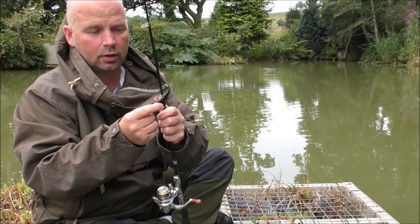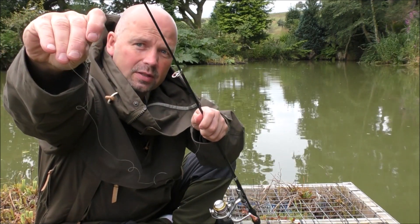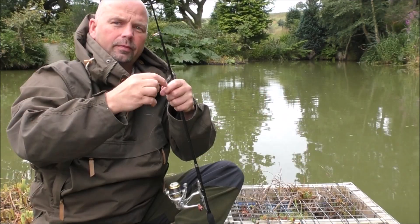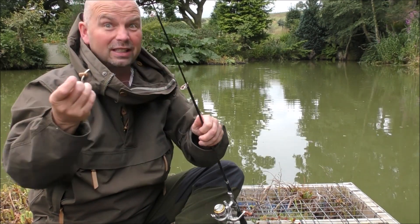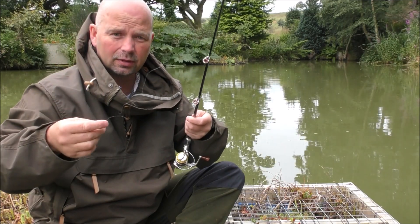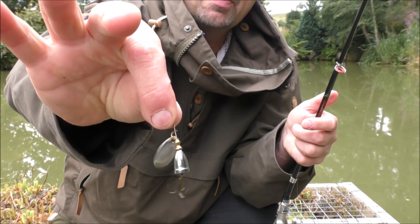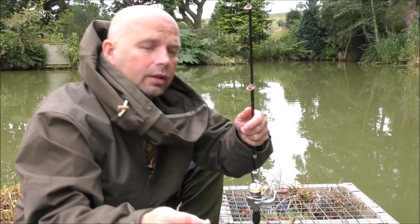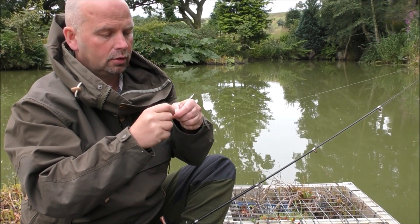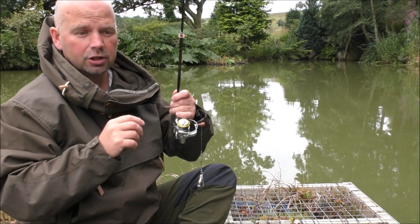I generally use this for spinning with a small spinner, and I'll show you that in a moment. I've got a small link swivel on there — that just allows me to attach different spinners or detach them very quickly without having to tie any extra knots. There are only four rings to thread through on this rod, so it doesn't take long to load it up. This is the spinner I generally use — it's a Fox size 1 Vibrax spinner. I find that silver generally works pretty well on my river, although we sometimes use gold. That's got it locked in there — now we're ready to fish.